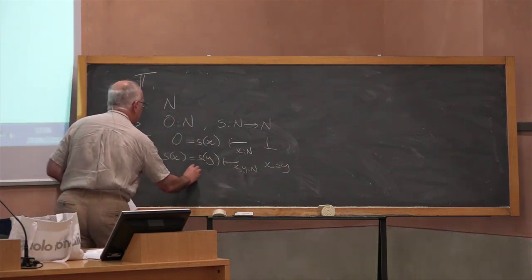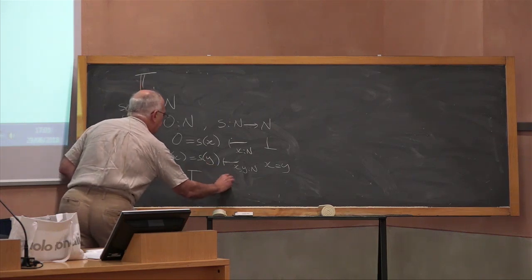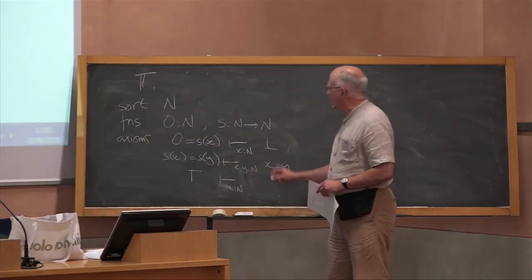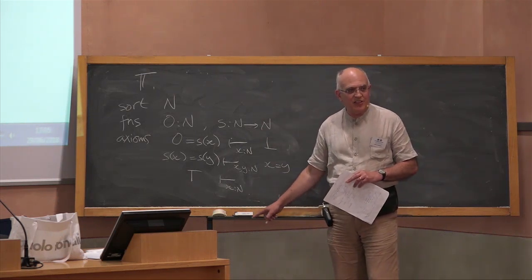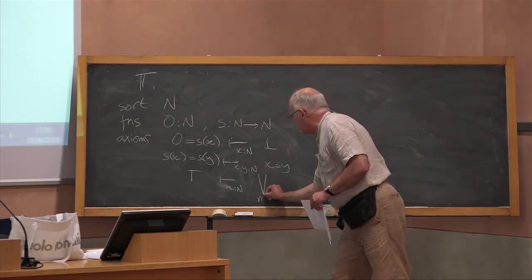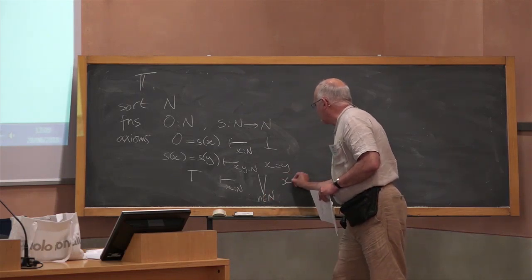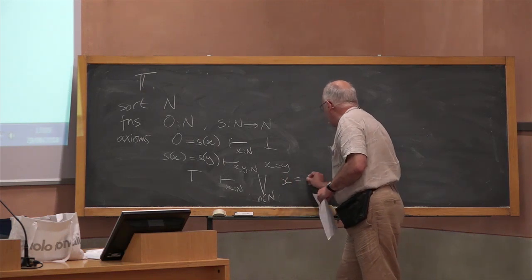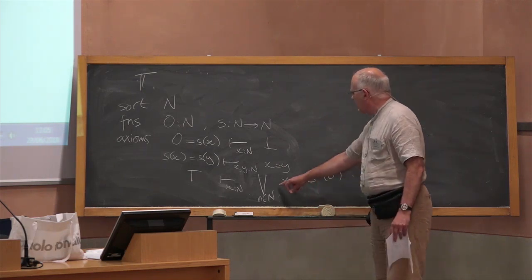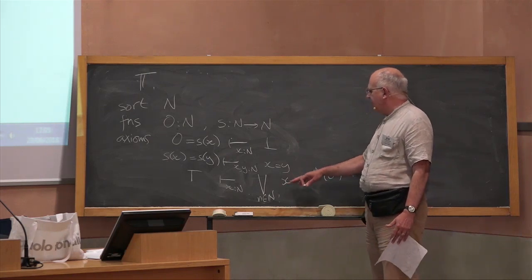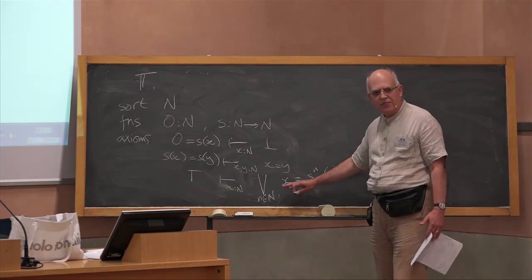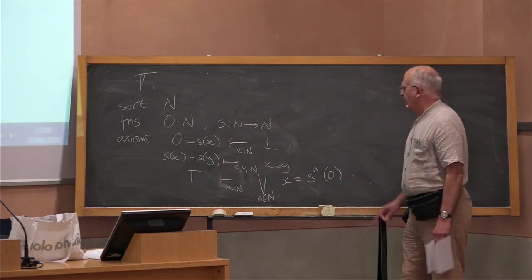And the final one is, with no conditions at all, if x is of type N, then you have, and this is where it becomes a geometric theory, because there's an infinite disjunction coming up, over all possible natural numbers n, x equals s applied n times to zero. What this means is, slightly informally, that there's an inductively defined countable family of equations, and we're taking the disjunction of them.